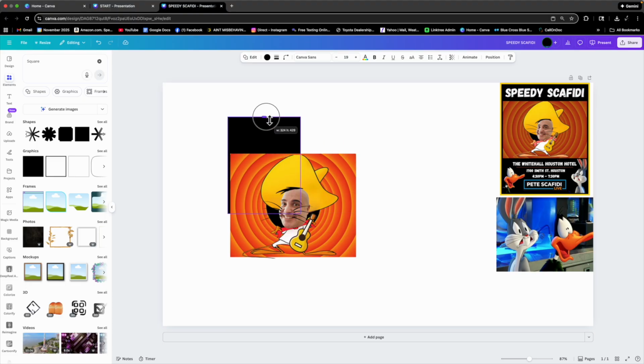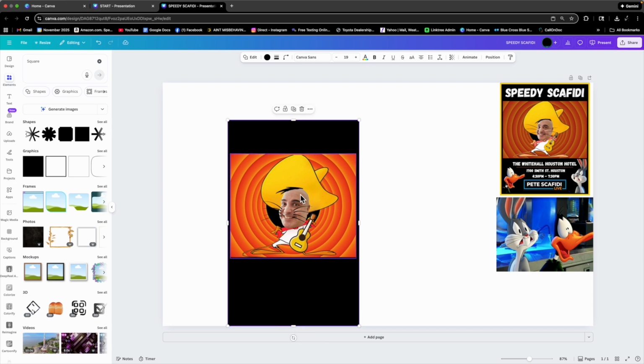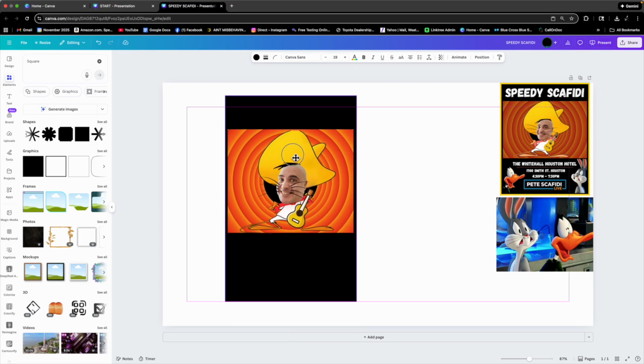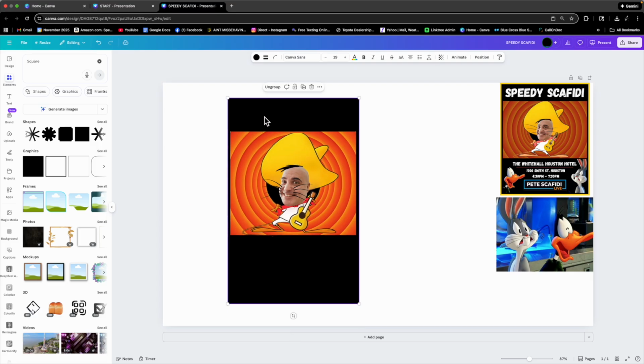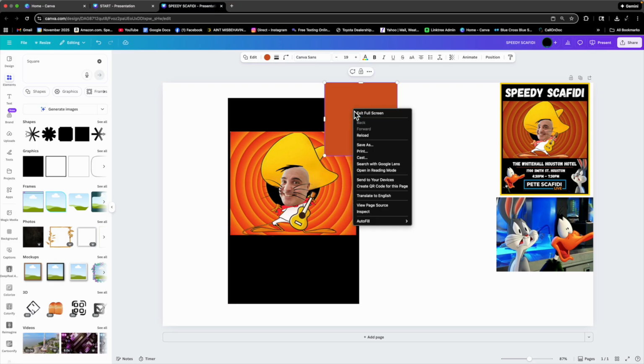And now we have room to add our name up top, and it also is creating a border for us. And we got room for the bottom part. And now we group it so we can move it all around. And let's add one more layer where I want to add that sort of a gold color. New element, layer to the top.